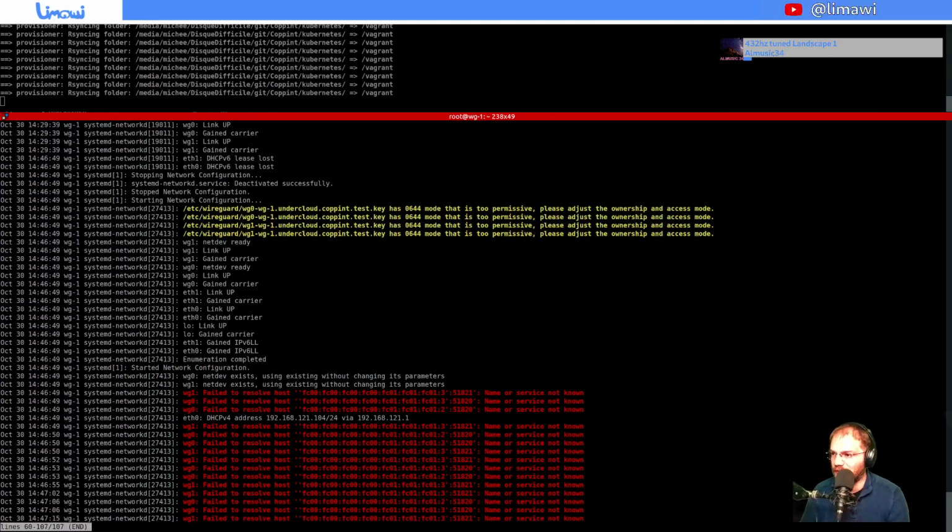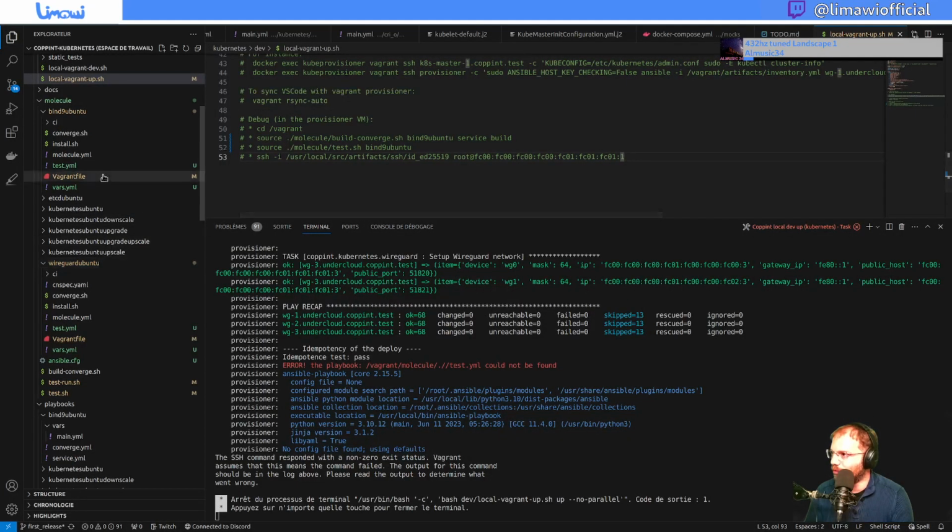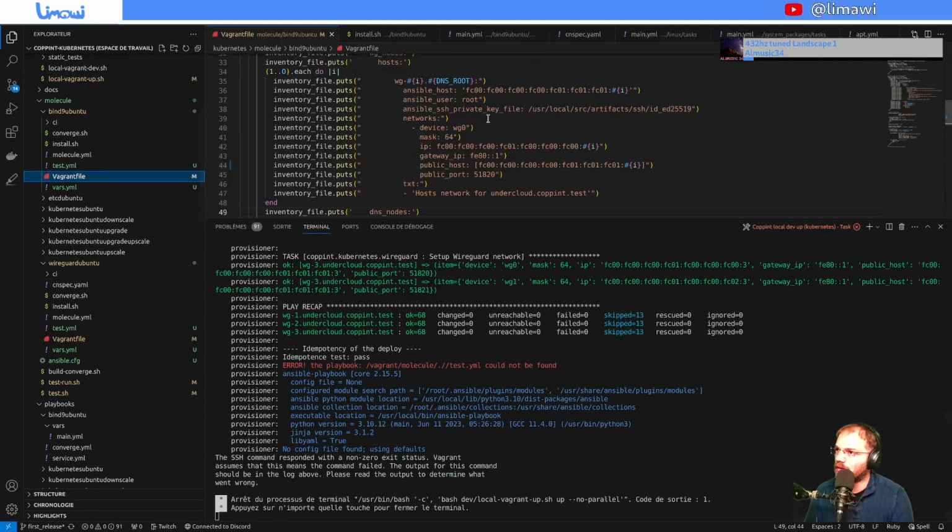Let's go back on the first node. Name or service not known. Okay, so failed to resolve host. So that means that before it could resolve them. So that's not the problem of this syntax that I tried to improve with the bracket.